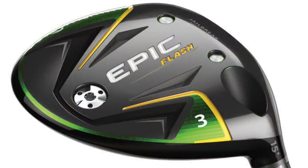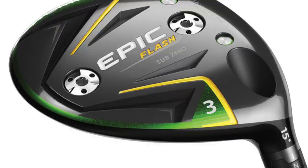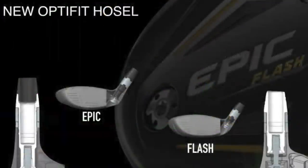Before I explain what flash face is all about, let's throw some images up on screen and you can tell me what you think in terms of the visuals. For me, I said it on the first when we put up the driver images — I'm not keen on the yellow tones with that green, and I'm also not keen on the name 'Epic Flash' either. That aside, once again it's a solid piece of kit. They've rebuilt the hosel, stripping down some weight. When it sits behind a ball, it looks absolutely stunning.